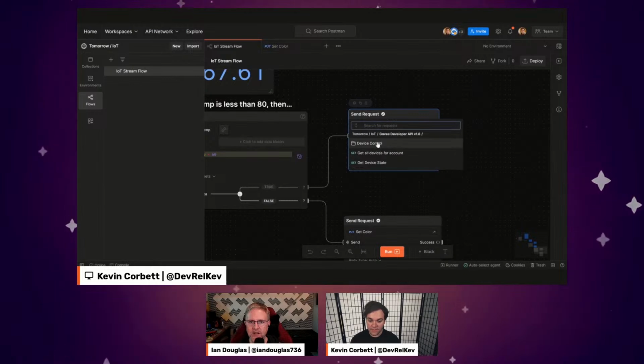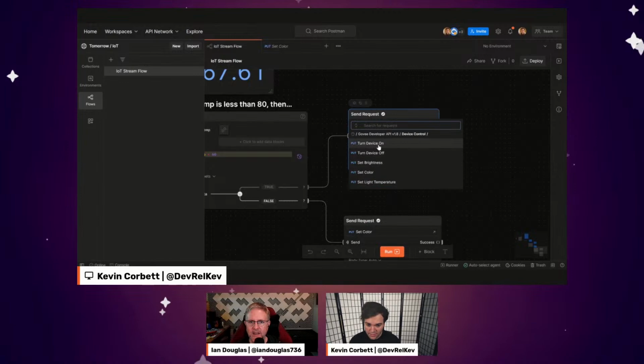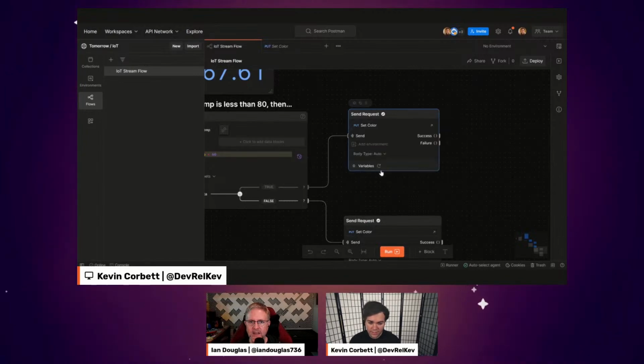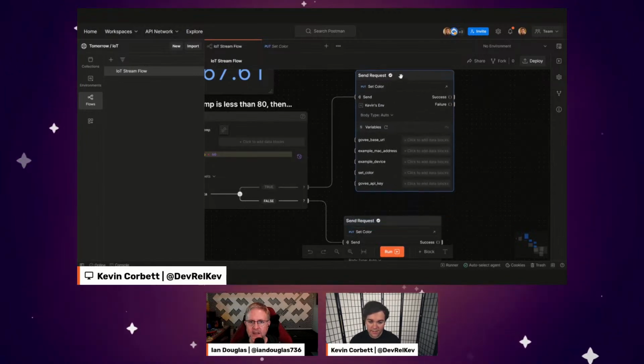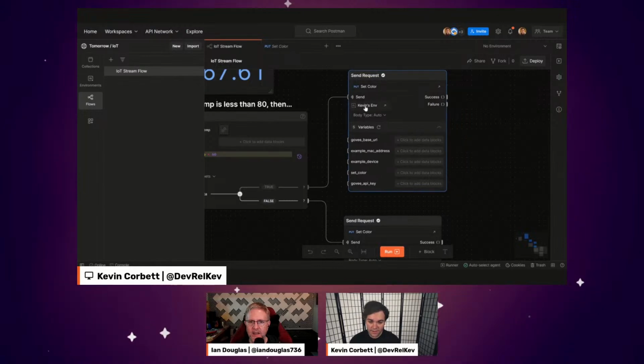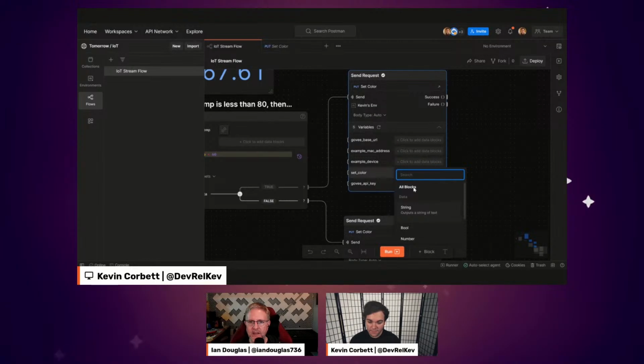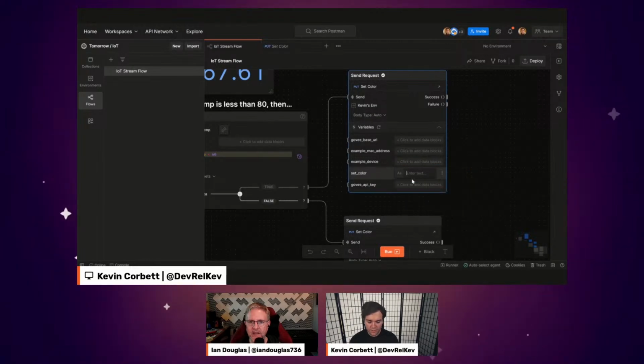We're going to define that same request. We could actually copy this, but I'll just do it this way. Device control set color, and it assumed the same environment, and I'm going to set the color as a string to, so this would be less than 60. This would be cold.